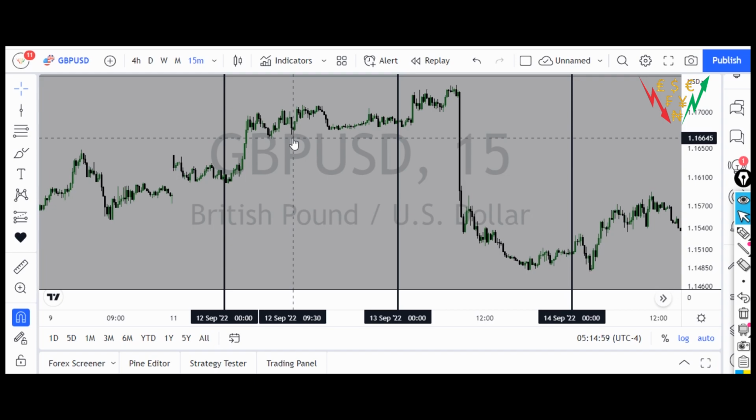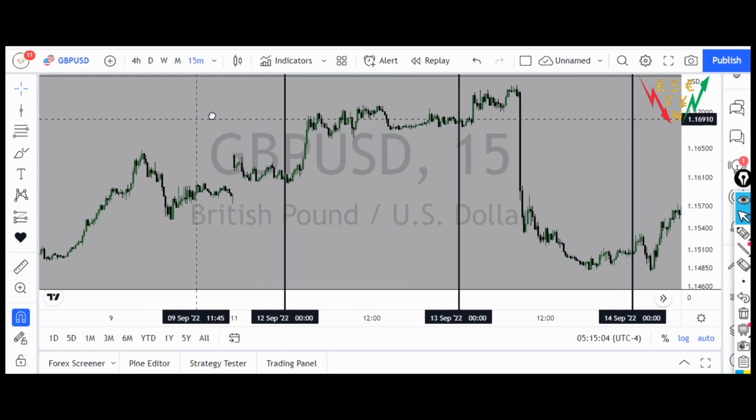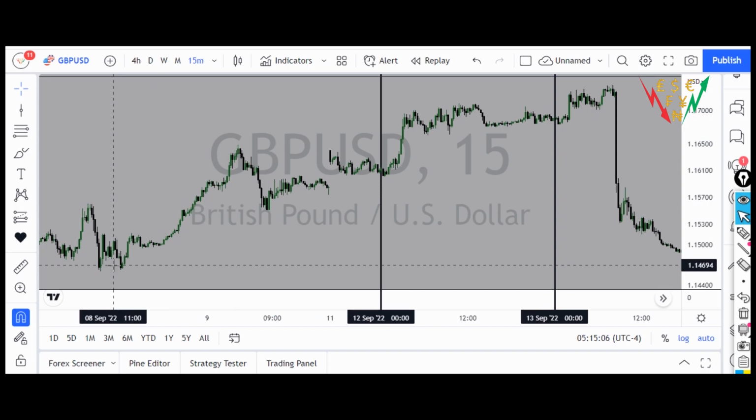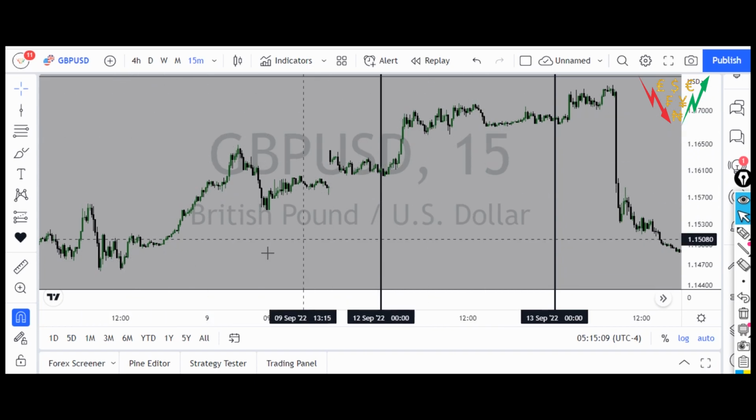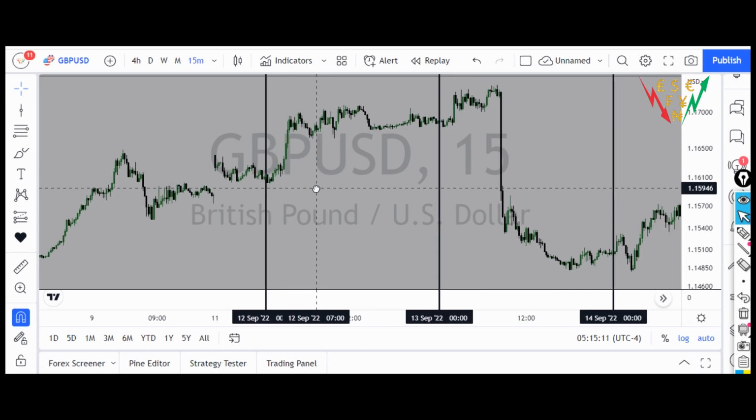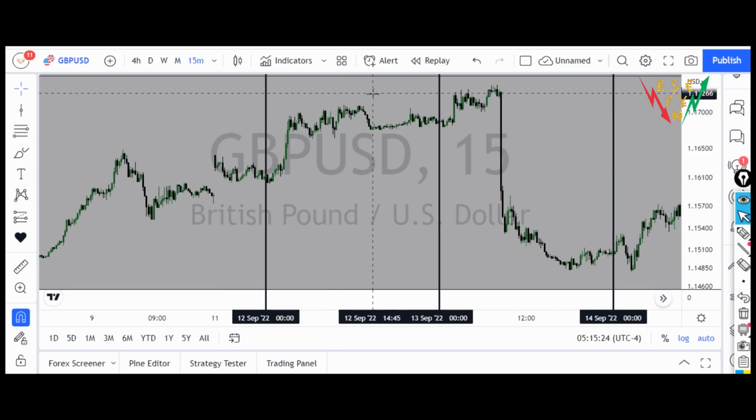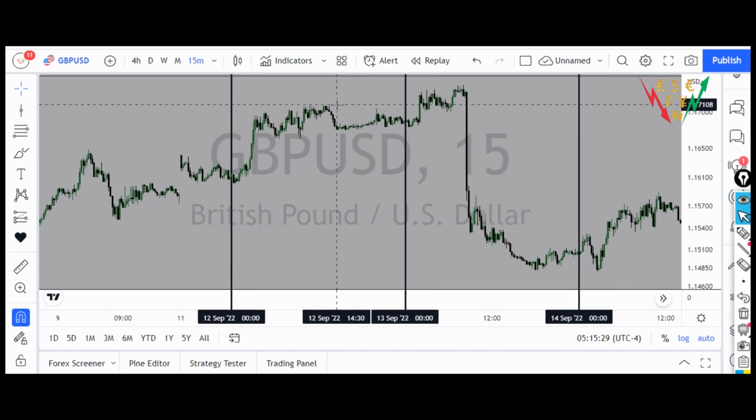First, the market structure and the price movement from the previous day, right? And then a reference area. So from the previous day here, you can see that the price was moving what? Bullish. The price was actually bullish from the previous day. And right here, we also see that this is 12 on the day. During the Tokyo session, the price went to the upside. So we expect that the price may continue, at least for some time, in the London session, or maybe at least there's some profit to make.